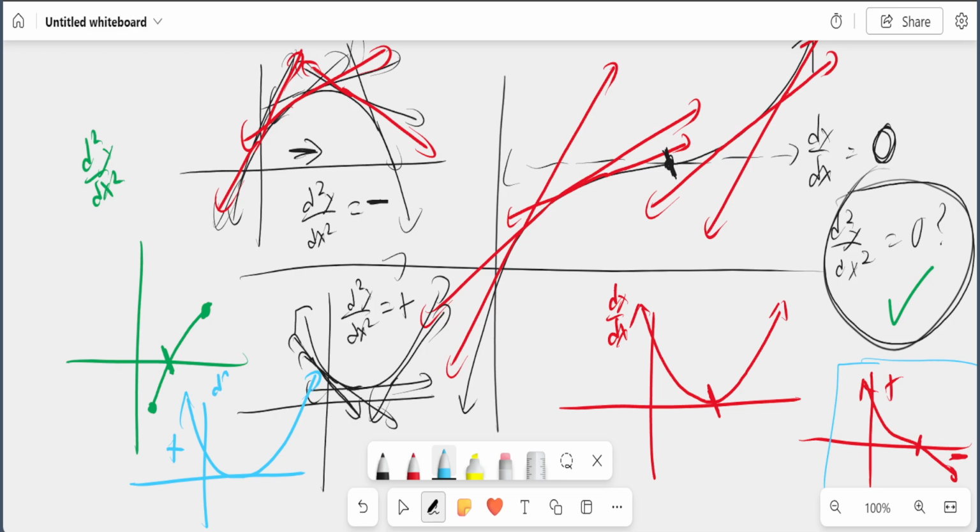And this is our double derivative, right? Yeah. And by the way, this isn't the double derivative of anything I showed. This is just a random one. So if it does that, it is not a point of inflection, right? Because it didn't go from concave down to concave up, because it didn't go from negative to positive. Correct?